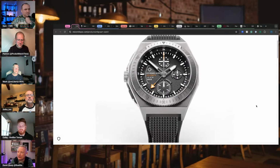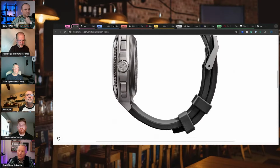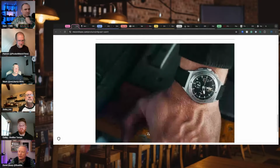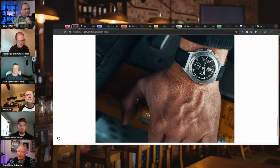I just think this is a great looking watch. If you're after something that's a wee bit Tudorish to a certain extent, it also has that kind of feel, not design wise, of the Vacheron Constantin Overseas Everest. It's got a wee bit of a vibe about that, but for considerably less money. Yeah, really cool wee watch.